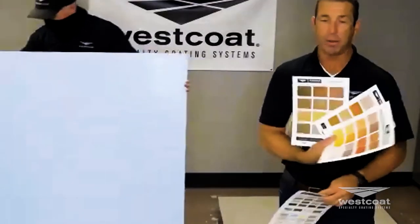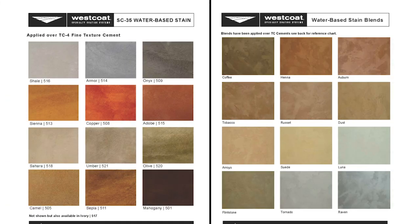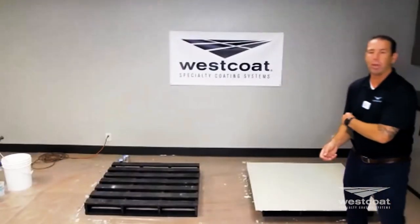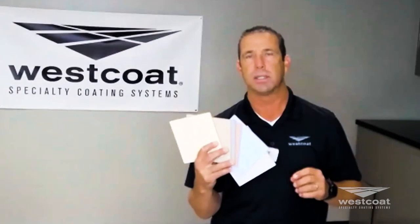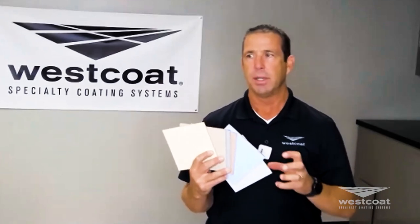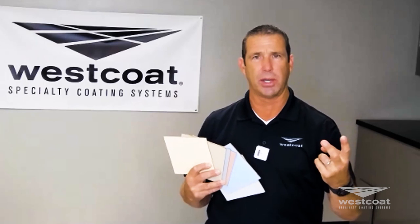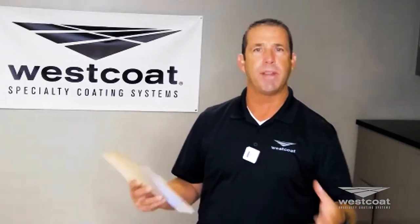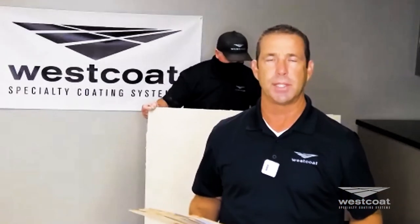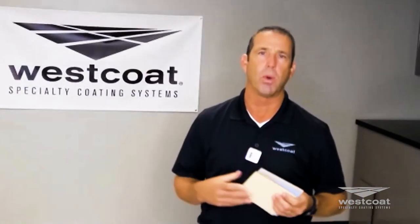I'm holding up the color charts for integral color, water-based stain, and water-based stain blend — resources we call POS, or point of sale, for our contractors. These are samples of our SR top coats — still called SC10 as the part number. Connecting the dots: WP is waterproofing, EC is epoxy coating, SC is surface coat, and TC is texture coat. Part numbers go in a very particular division. We also have a CA accessories division. SC10 is a surface coat, 100% acrylic top coat.